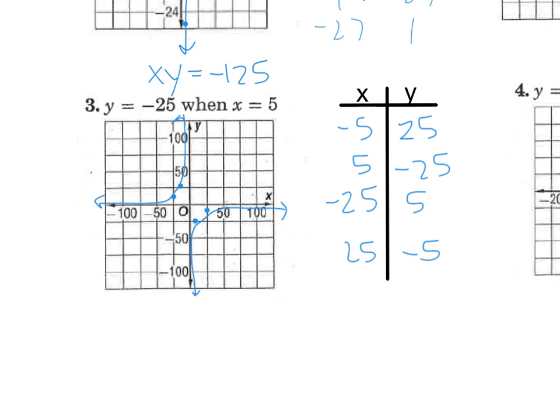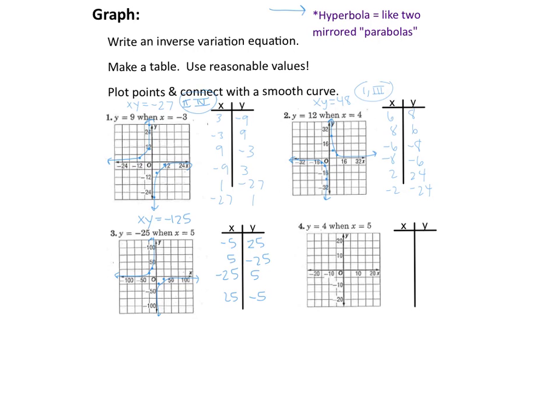And remember, our constant here was negative, so our graph should have been in quadrants 2 and 4, which they are. And as you recall, our graphs, as you saw from the other previous examples, don't actually cross over the axes. They don't cross over the y-axis or the x-axis, and that's because they won't ever. So we could plug in many different points, and we could see that they would never cross. So again, similar to an exponential function where they get very close to a line, but it never actually gets to that line. Same thing here, our hyperbolas will never cross over either axis. All right, and here are the graphs of inverse variation.